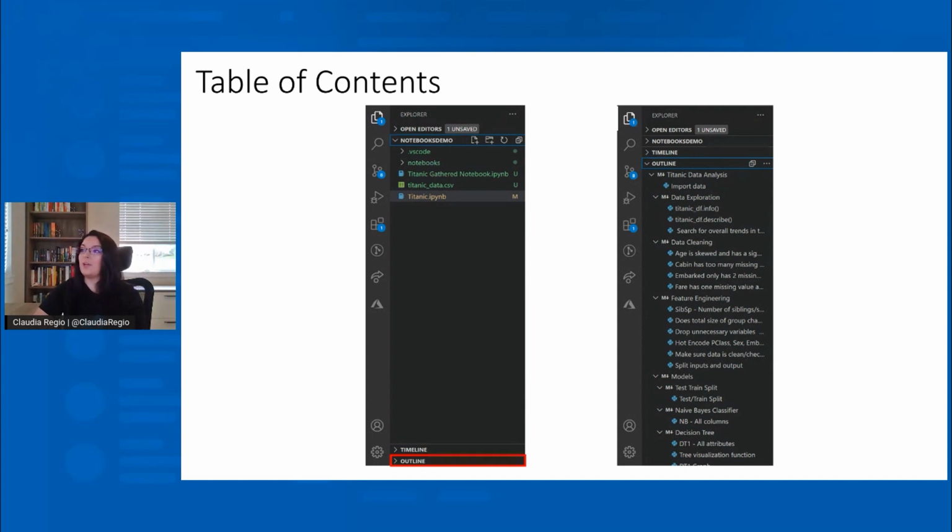So as you can see here, we have the entire skeleton of the notebook. We can see the hierarchical relationship between our markdown cells and our code cells. And like many other tables of contents, you can just click to navigate where you'd like to go in the notebook. And if you'd like to navigate just in Markdown, you can go ahead and just collapse those code cells.